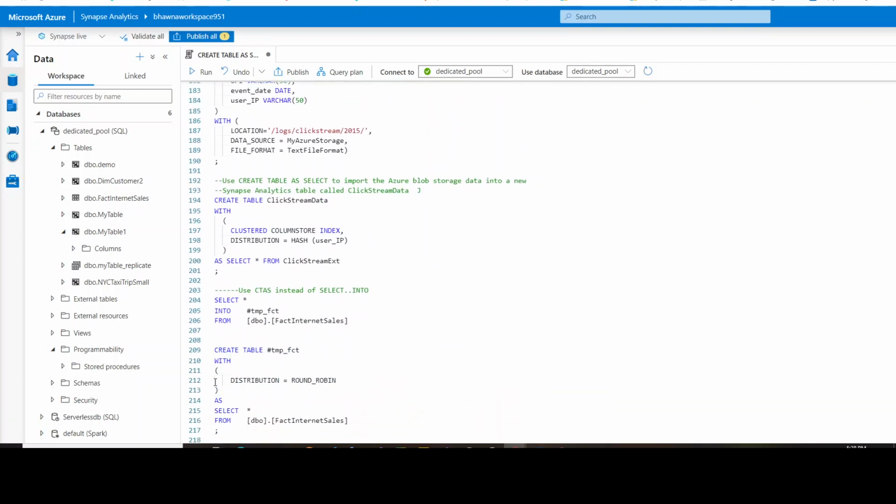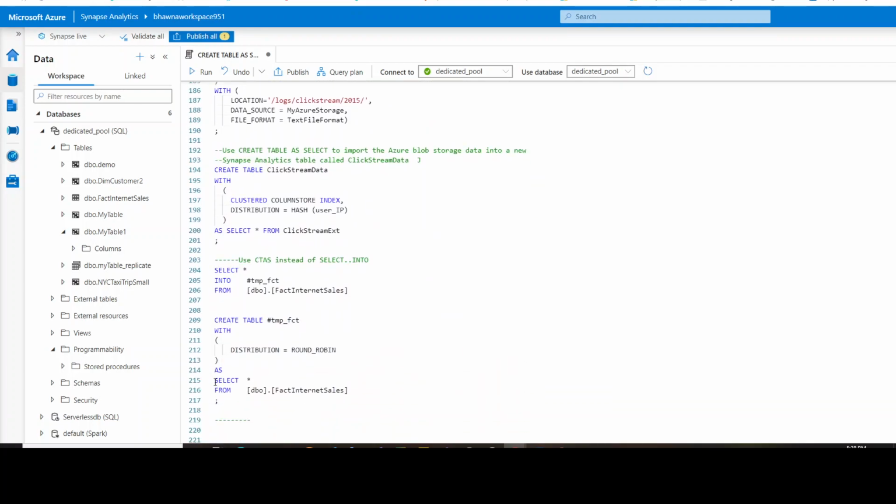Now here comes another part: let's say you want to load data into a table. In traditional SQL Server, how do you do that? You would typically use this statement: SELECT * INTO that particular table, if it is a temp table or whatever, SELECT * INTO that table FROM the actual table from where you want to load the data. But this statement doesn't work in Azure Synapse. For that, you have this option. This is the way in which you can load the data while selecting it from another table, and you can load it into another table.